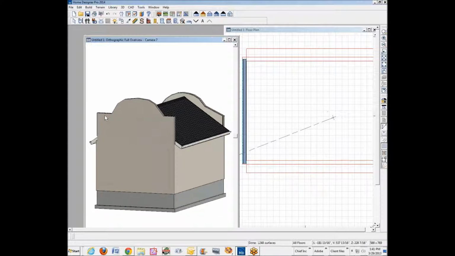Like in Chief Architect Premier, I can make 3D molding polylines to create some of those architectural details and architraves. In Home Designer, it's a little bit more difficult, and that's the reason I recommend learning SketchUp. If you want to just stick with Home Designer Pro, then you're going to have to learn SketchUp if you want to make fancy, detailed architectural renderings.